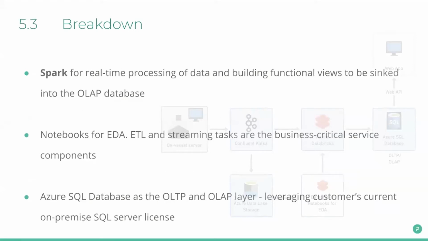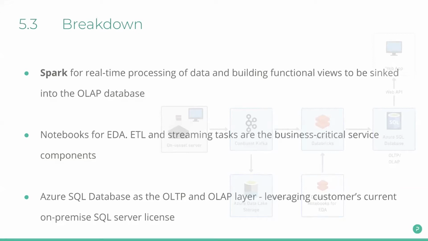In this slide, I'm going to talk a little bit more about the role that Spark itself has in this architecture. So the distribution of Spark that we use is Databricks. Databricks offers a lot of services and features on top of vanilla Spark. It has great features like Delta Lake, as well as vanilla Spark features like MLlib. In addition to that, Databricks offers Databricks notebooks, which are great for data scientists to use for EDA. By EDA, I mean exploratory data analysis.